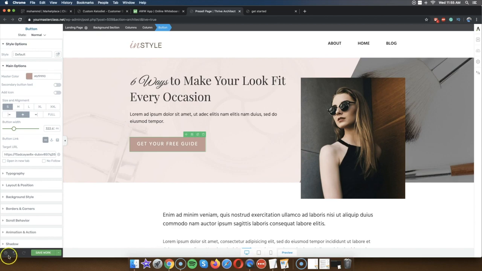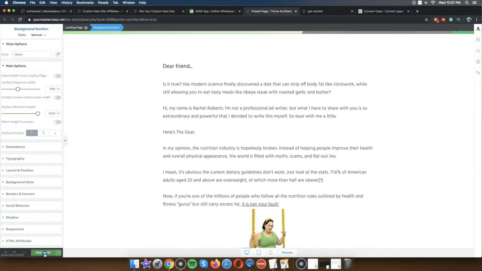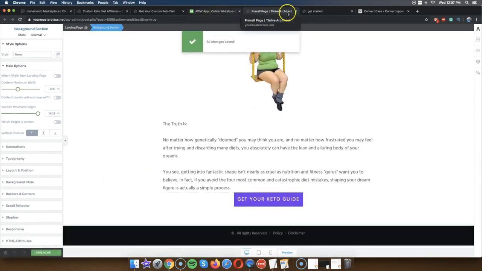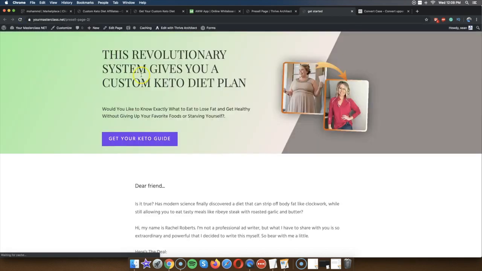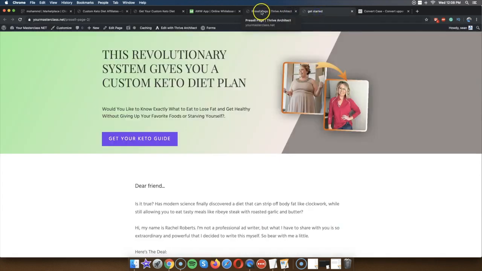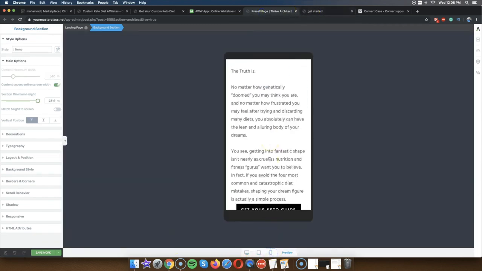But yeah, so this is where you spend some of your time to just edit the page and add the content, basically. Alright guys, so I actually just finished the pre-sale page, and what happened was I realized a couple of things which I'm going to share right now. So let's actually refresh this and take a look at the page. So this is going to be the page again, really simple, nothing crazy here. You don't want to have a super long page, especially if you don't have a video. So actually let's take a look at how it looks in mobile as well.